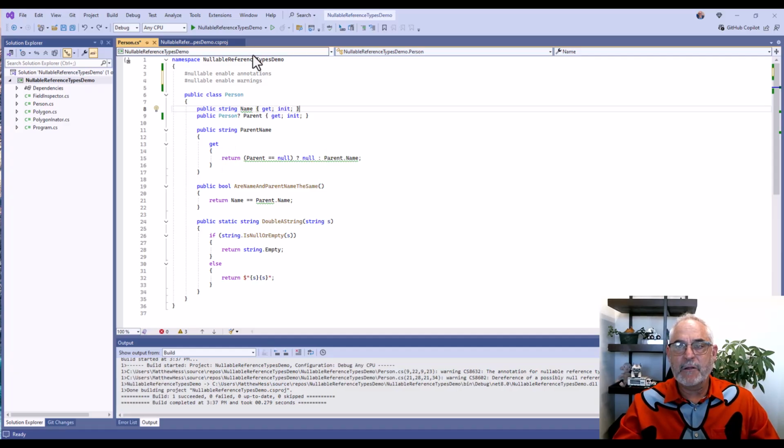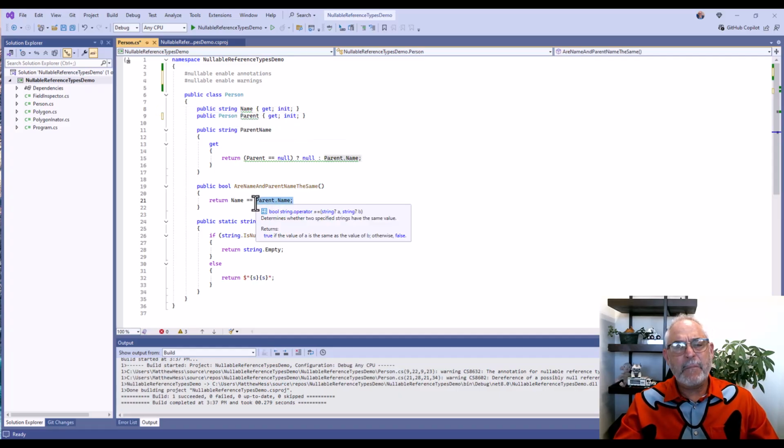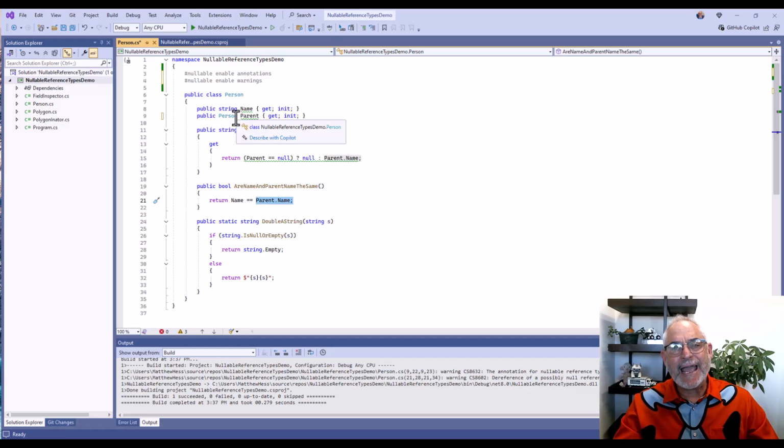And here's the problem with this approach. If you look at some of these functions, it may be a little hard to tell from the warnings or lack of warnings whether they're safe or not. For example, this warning here doesn't appear until I annotate the class. So when you just turn the setting on, you may or may not get a really good sense of how much work there really is.